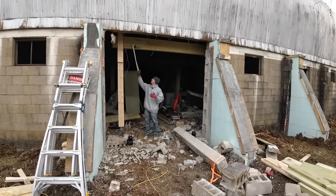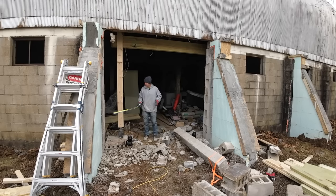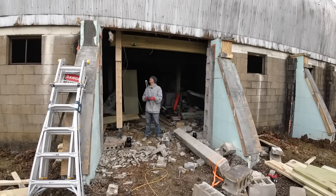Then we'll build the header in place up top, jack it up and get some pressure on it, and then we'll get good tight measurements for the actual supports on the edge. That way we can kind of tap them into place and make sure they're real nice and tight where it needs to be.